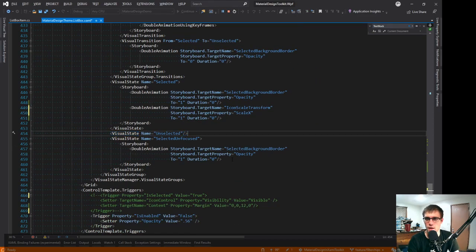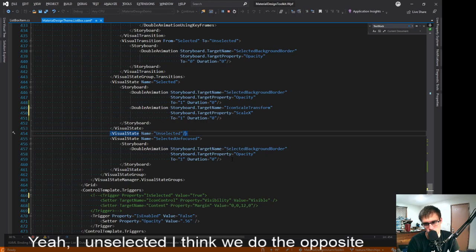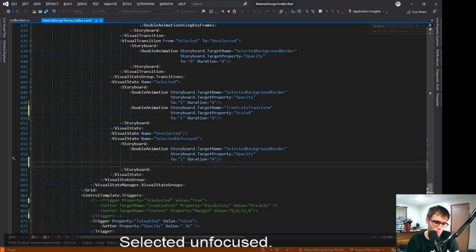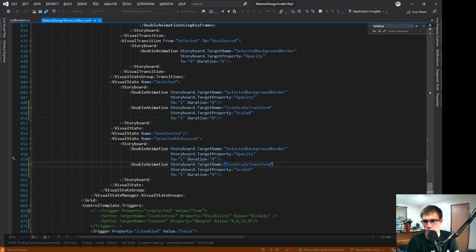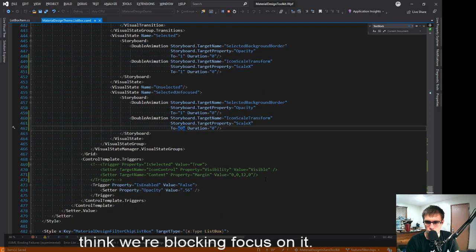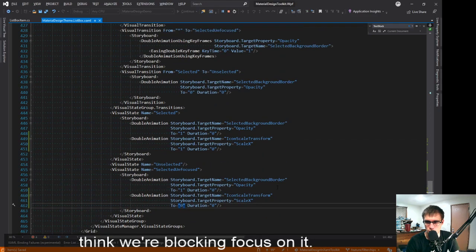I think we do the opposite on selected unfocused. I think this is probably the same case because I think we're blocking focus on it. So go to 0 on that, right? And that should scale that in and out.